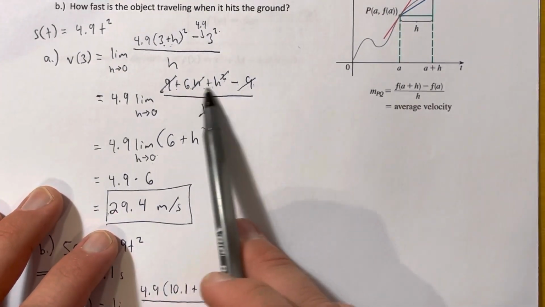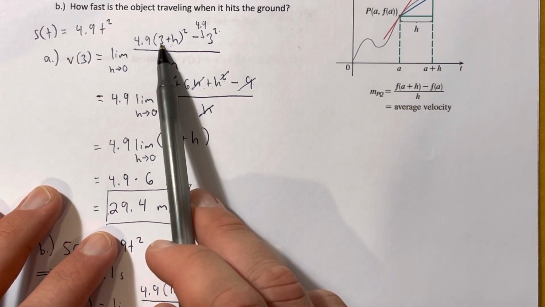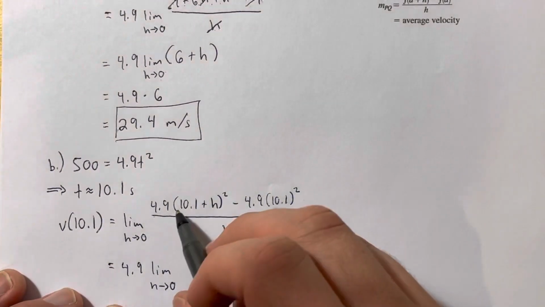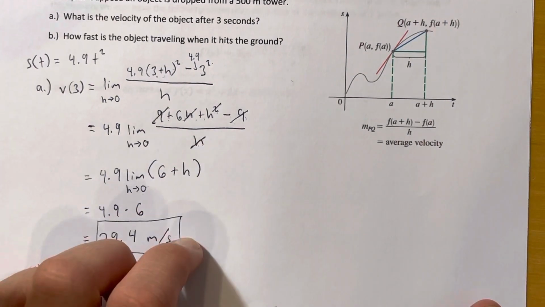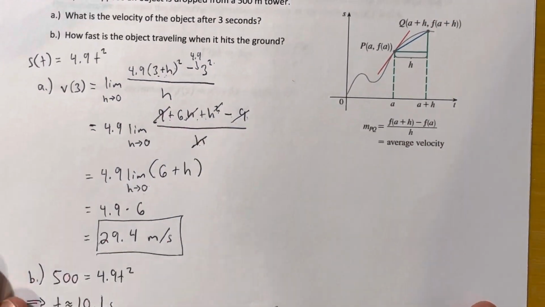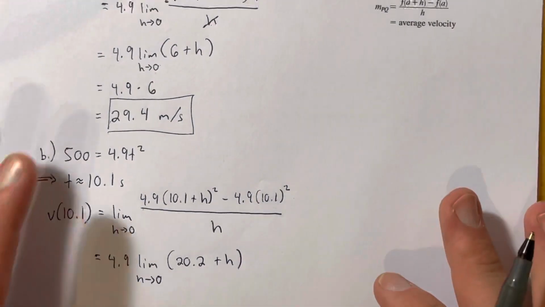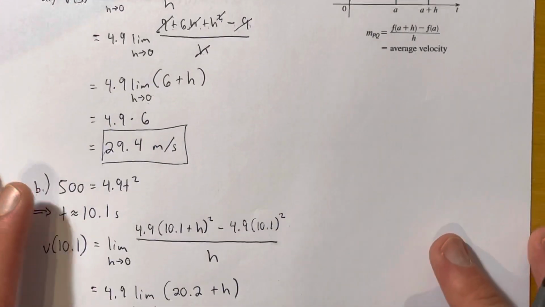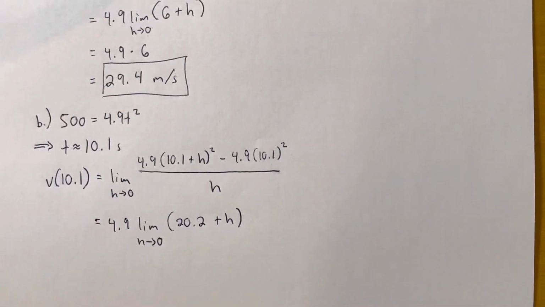What's left is a couple of terms from my polynomial. And this 6h, the coefficient here is exactly double that constant. The same thing's going to happen here, and hopefully you can see why that is. So instead of 10.1, I'm going to end up with 20.2 times h, plus h squared, but one of those h's cancels out, and I get h down here. Again, if you need to do all the work that comes in between those two steps, by all means do it, but it's going to look essentially identical to what we already did in part A, just with a few numbers looking different. The pattern is there.